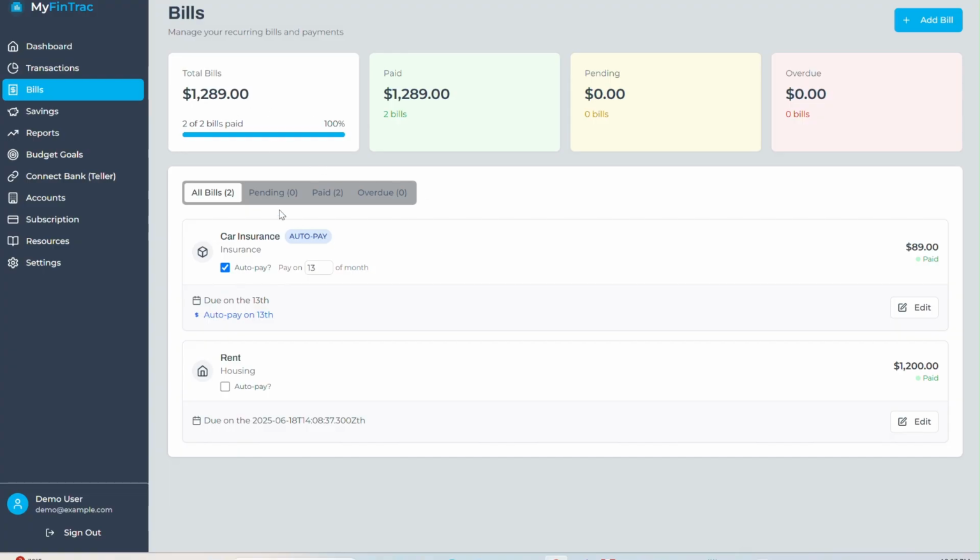This is only showing 2. How many bills you have pending here, how many you've paid, how many you marked as overdue. So over time, you can see what bills you're consistently overdue on and make changes to when you pay those bills. Like if you get paid twice a month, maybe you change which paycheck that month you pay that bill because you're constantly overdue on it.